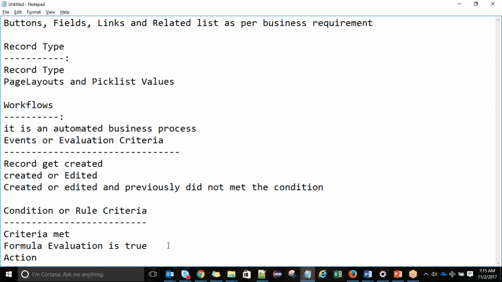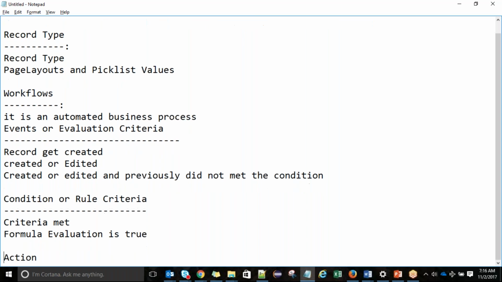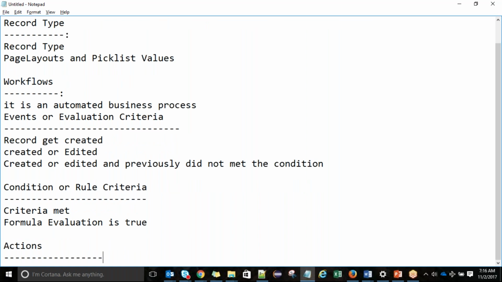Now, what are the different types of actions we have?